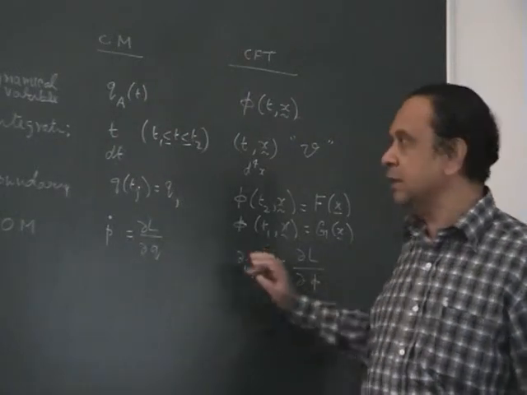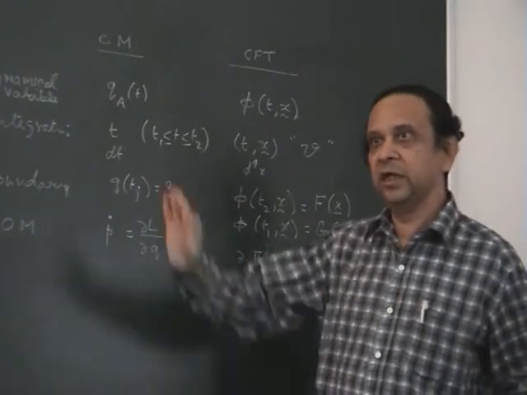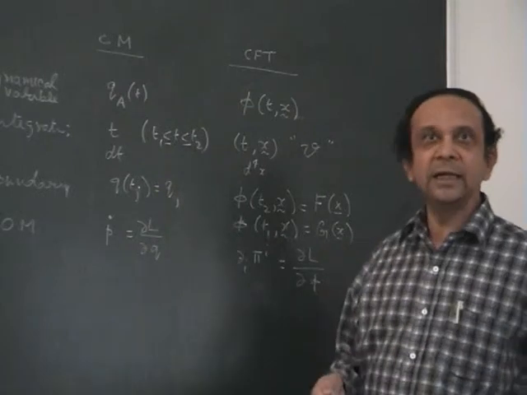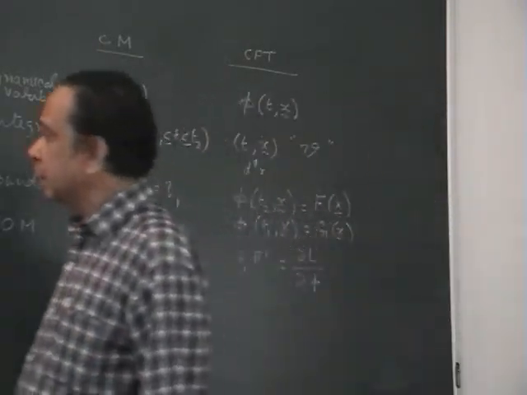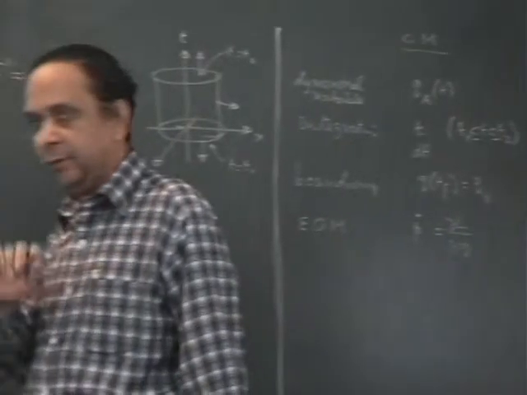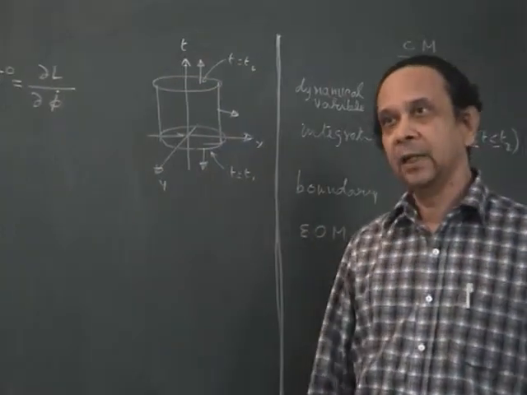So these field equations are identical to classical mechanics field equations. It need not scare you any more than classical mechanics scares you. So it is just that there are some extra indices going on, but other than that, it is identical. So what have we got here? We have got up to this pi naught and this. Fine. Now let us proceed further. Let us see whether we can get anything non-trivial.